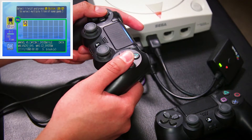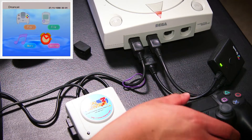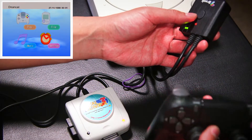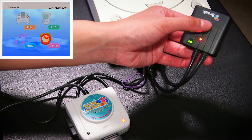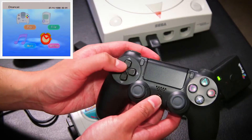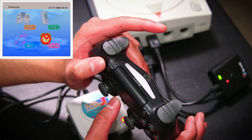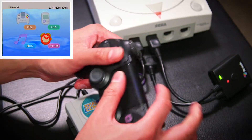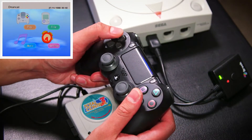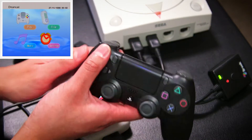You can see what's there — Marvel vs. Capcom 2 saved. Now for the Brook adapter. It's actually kind of the same in simplicity. It's not in pairing mode right now, just blinking slowly, but if I hold it for a bit — there we are, that's in pairing mode. And now this second controller also in pairing mode. They've both synced up — took a little bit longer but I think it's because I put the controller in a weird state.